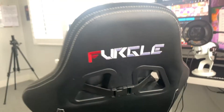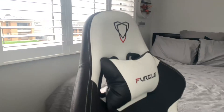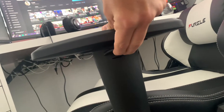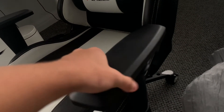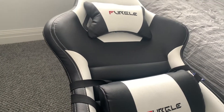Some gaming chairs just look good but don't feel good — this chair feels good. Now, here comes the downside. The only downside is the side armrests. Those things are so annoying — when you're trying to just chill and watch YouTube, they get in the way, they're very hard and you can't move your legs around them. I wish you could move them away or detach them, but sadly you cannot.